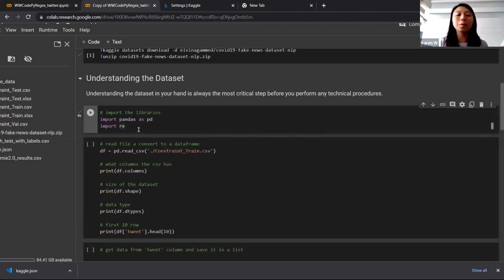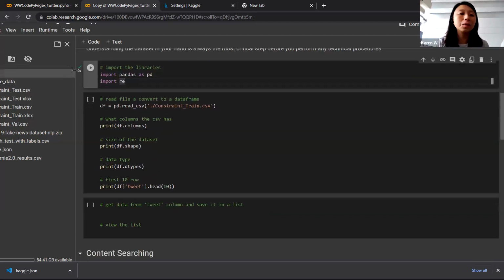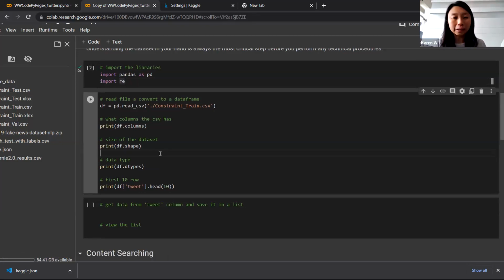And then we might as well import re, which is the regular expression package installed in Python. So let's run it, and you will see a tick there. Little quick note, you can use Control Enter to run a cell as well, besides clicking it.